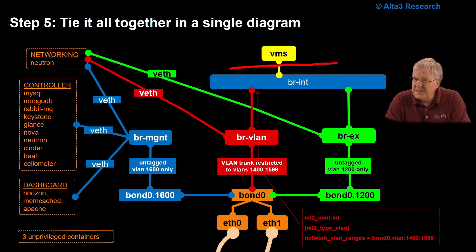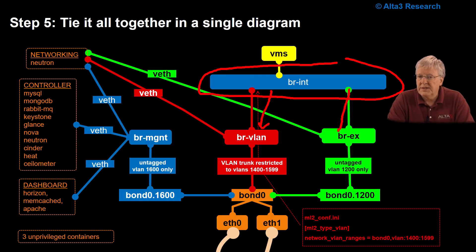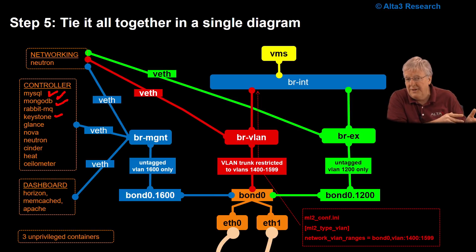OpenStack is going to be pretty insistent on creating the integration bridge. And in the any files, it probably will make sense now that when you configure these in the ML2 configuration, for instance, you'll see that connectivity. This is stuff that we actually go in detail in the class. Now, another thing that I do when I deploy OpenStack is that I always deploy the OpenStack services in their own container. And in reality, MySQL and MongoDB and RabbitMQ and Keystone, I actually put each one of them in a separate container. However, this slide got so incredibly busy, I decided it might be better to dumb this down a little bit and show you maybe a more minimal configuration. So I create one container, and it's very easy to do. And I actually launch all of these services inside of there and then connect it up with a piece of network function virtualization known as a VETH.